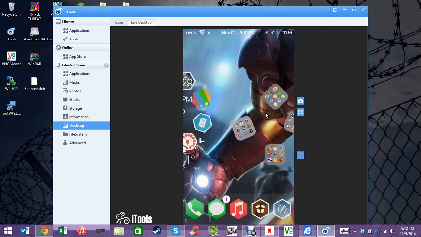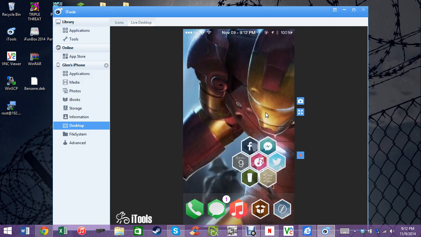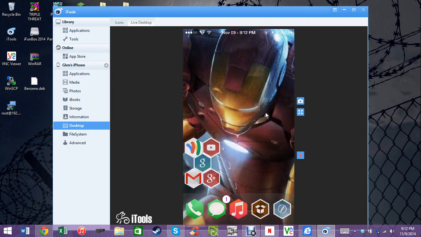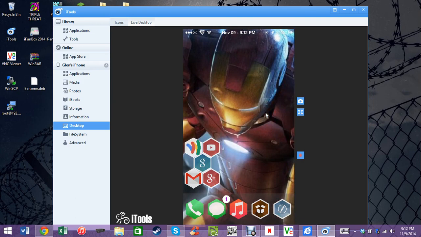That is the exact version of this theme. However, that is just the shapes and the icon images. That is nothing else to do with my theme. Everything else is Springtomize and home screen. So this is specifically in response to that comment. That's the reason I'm posting this video.